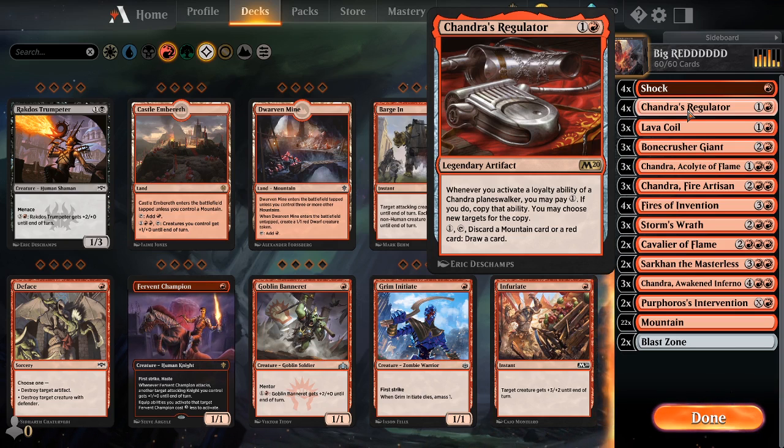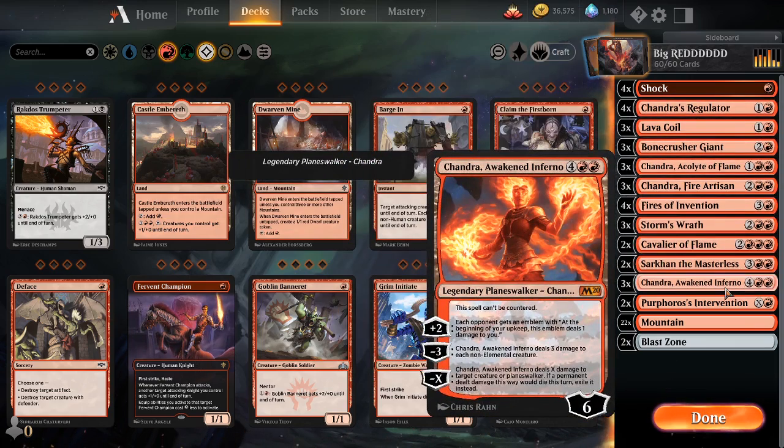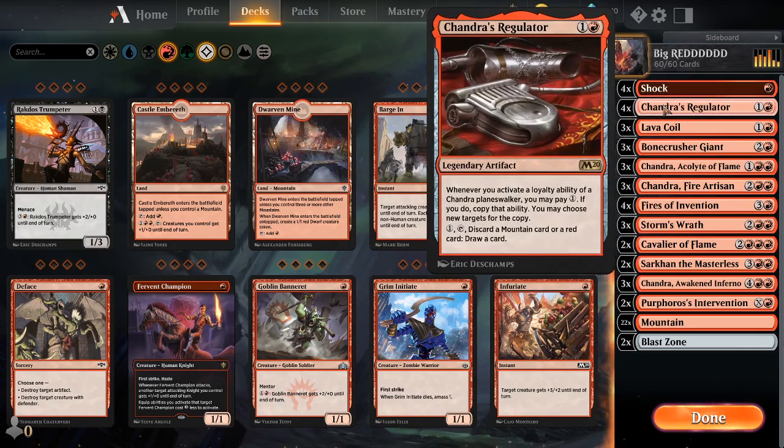Now, don't get confused, this doesn't copy the loyalty counters that you get on the Planeswalker, it just copies the ability. So say we copied the +2 from Chandra Awakened Inferno, they would get 2 emblems that deal 1 damage to them at the start of the turn, but we don't get to 10 counters, we stay at 8 counters. Or we can discard a mountain card or a red card and draw a card, so basically just a quick filtering effect on our draws.